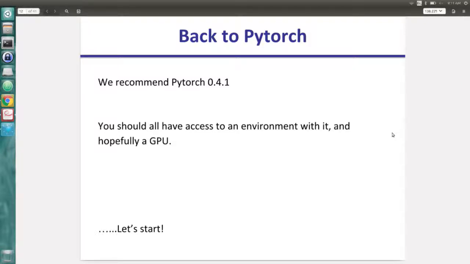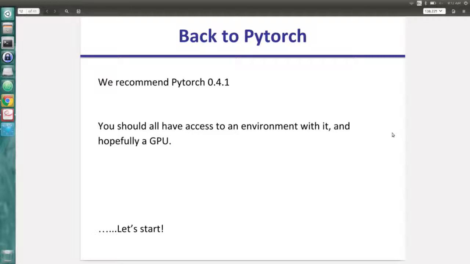Like I said, if you have access to a GPU, Pytorch will automatically figure that out because it can figure out the system's configuration, and then based on that can utilize whatever you have available. Of course, some laptops might have GPUs, some don't. So on AWS, you guys should have access to a GPU. You really do need access to a GPU. You do not want to train on a CPU.